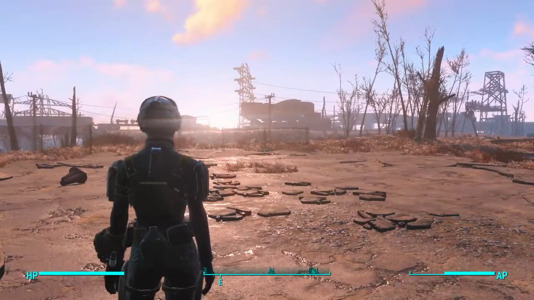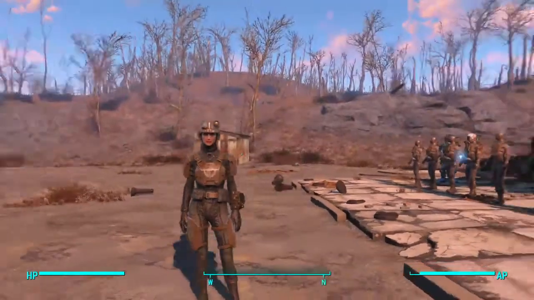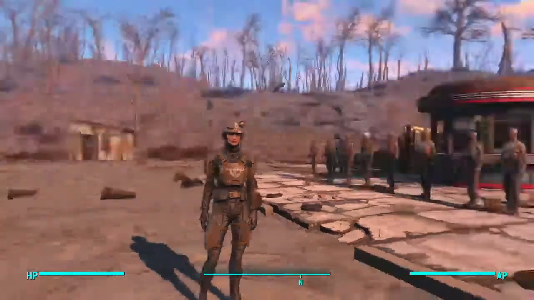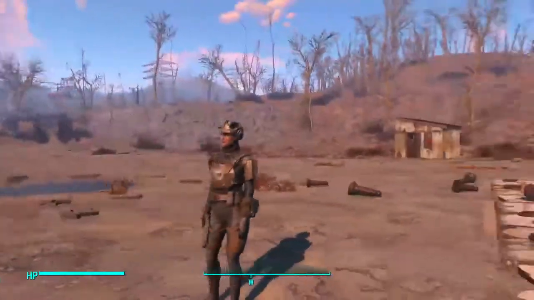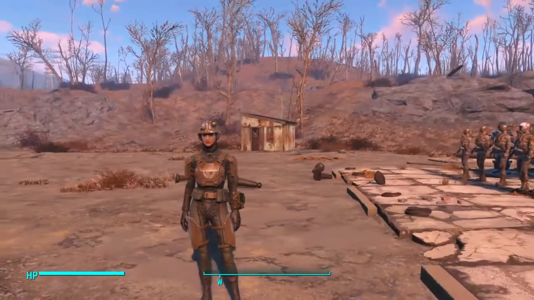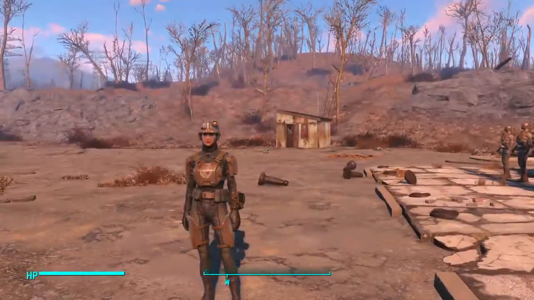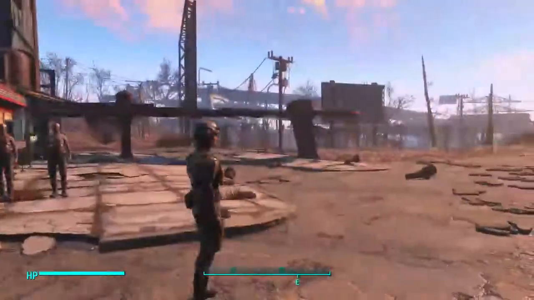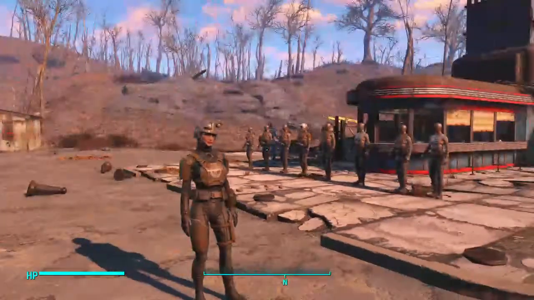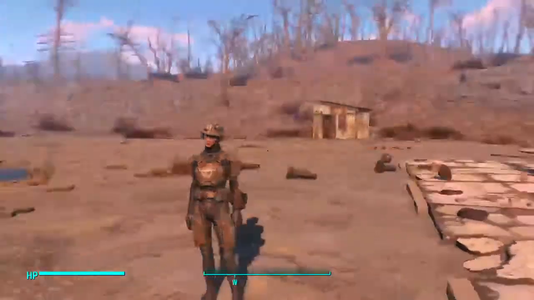Starting off, we have regular combat armor with the Brotherhood of Steel logo on it. All of the combat armor that has the Brotherhood of Steel insignia on it has a sort of a bronze or a copperish color to it to distinguish it from regular combat armor. So, it's a pretty good set. Good stats. Nice set.